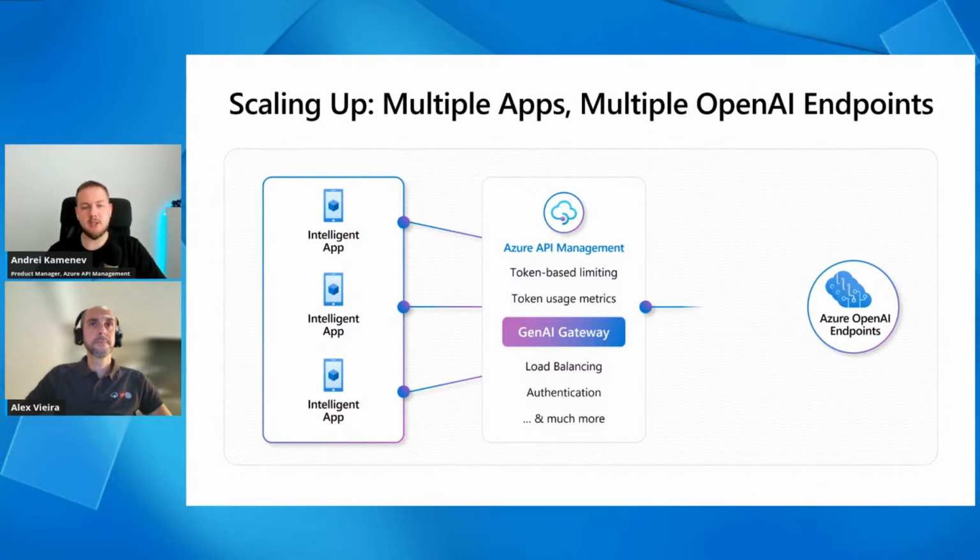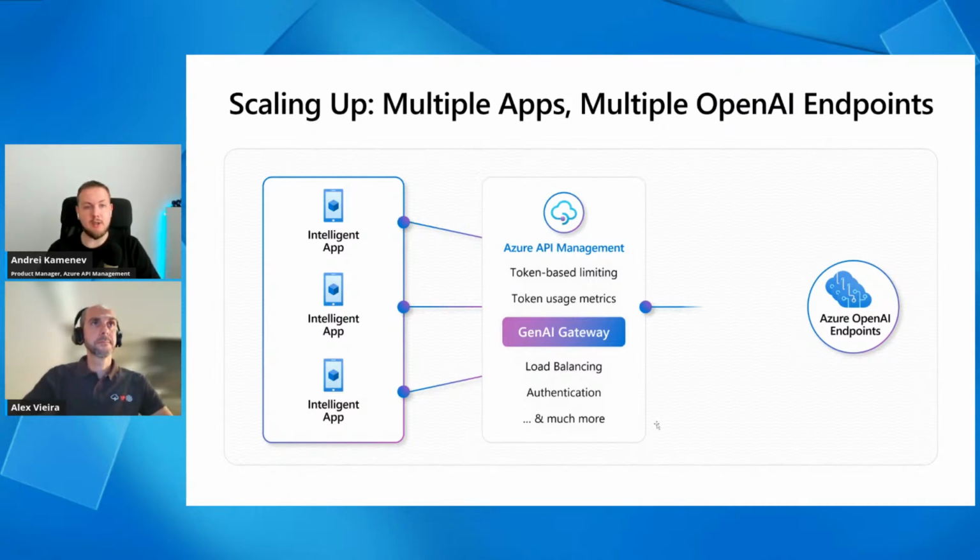But what if you want to scale your application or go production and onboard more applications to leverage Azure OpenAI? And now you can have multiple applications calling single OpenAI endpoint. Or on the other hand, you might have demand for using more than one OpenAI instance. And that comes with certain challenges. For example, how can I track token usage across multiple applications? How can I do cross charges to multiple departments that use Azure OpenAI, multiple teams, multiple applications within my organization?